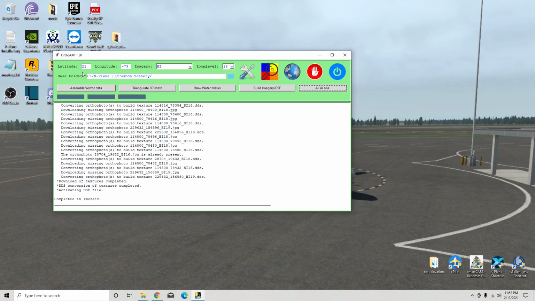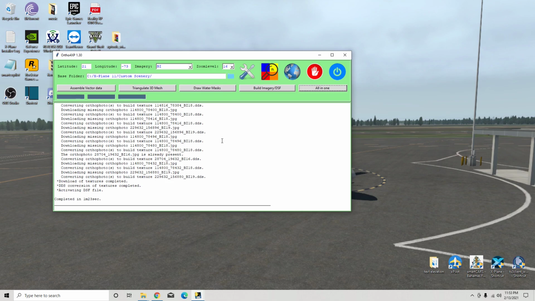As you see up on top, just so you can confirm that this is what you are building: plus 21 in latitude, minus 73 or 073 the longitude. We were using Bing, and if you notice, most of our tiles were at zoom level 16. Most of the area covered was zoom level 16, so that's going to be there.